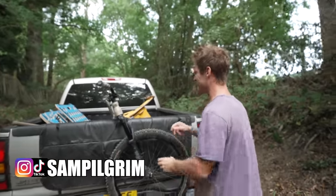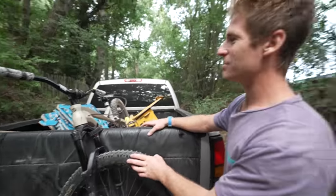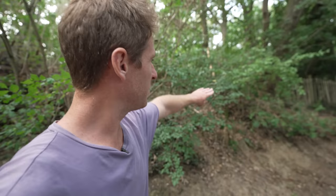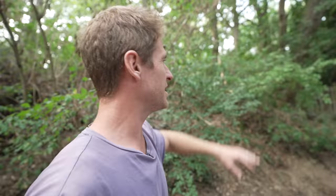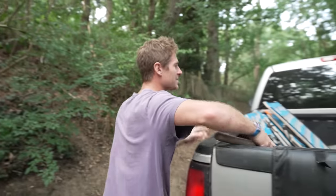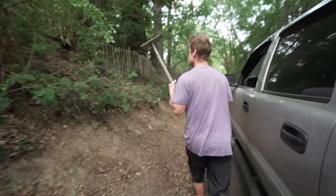Hello everyone, today is going to be epic because I've been reunited with my favorite bike — this is the Ghost Slammer. It's set up like a bit of a big slopestyle bike at the moment, which is going to be super fun. We've parked up directly on what I think is going to be a perfect landing. There are a few thorns and things we need to clean out, so we're going to clear that away, then set up a hopper ramp and ride down this road to get some speed.